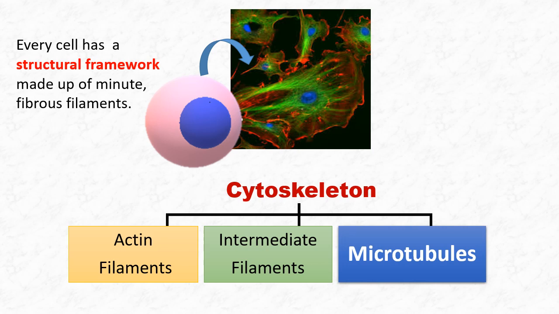Actin filaments determine the shape of the cell's surface. As we will see later, these filaments play important role in the cytokinesis of animal cells. Intermediate filaments provide mechanical strength to the cell. Microtubules direct intracellular transport. They also determine the positions of cell organelles. And most importantly, they form the mitotic spindle.